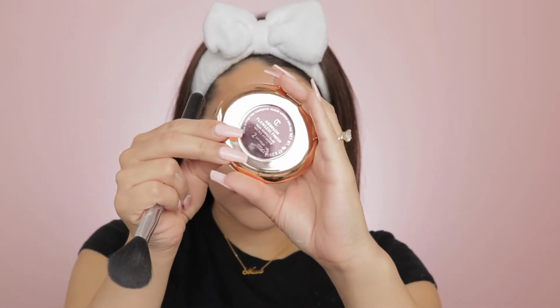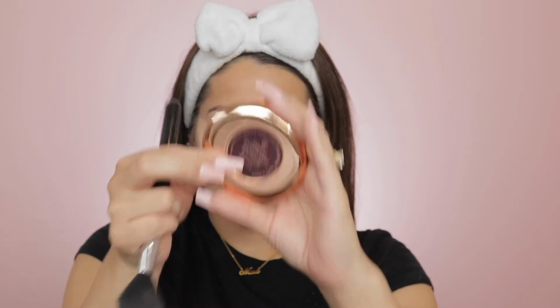You could place it the same way that I place it. So I'm gonna contour my nose first. Okay, so to set everything else, like my bronzer and all of that, I'm gonna go in with the Charlotte Tilbury Airbrush Flawless Finish. I love this brush. It's so soft. So I'm gonna go in here and just do swirling motions.